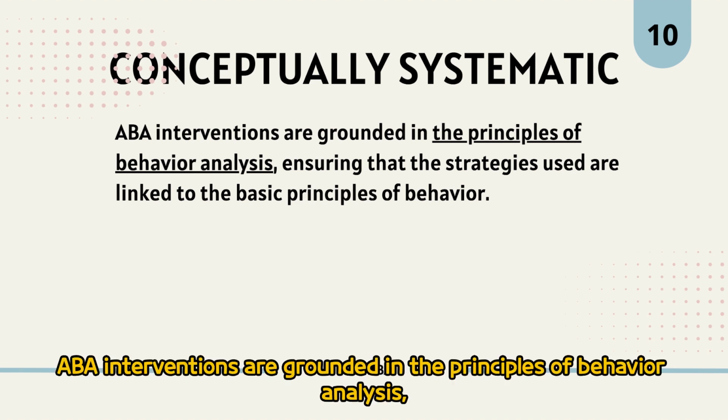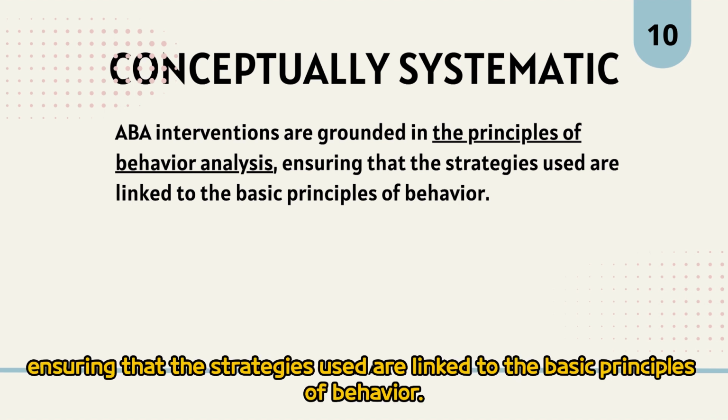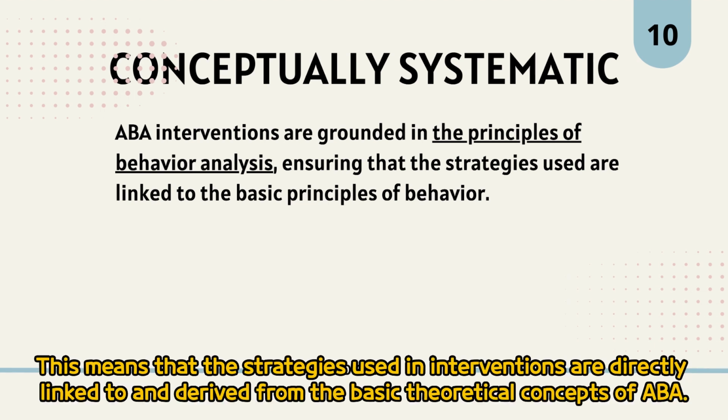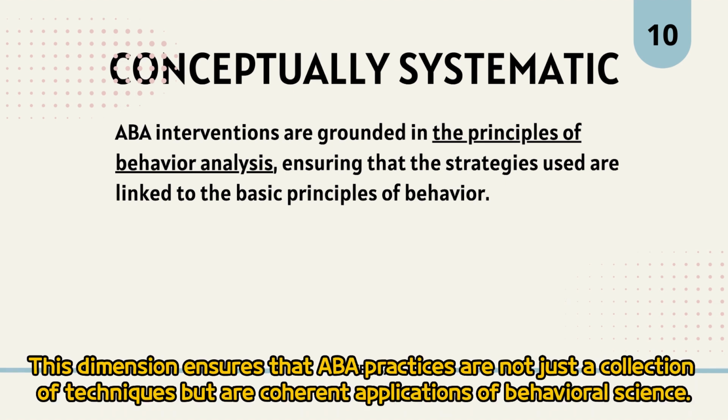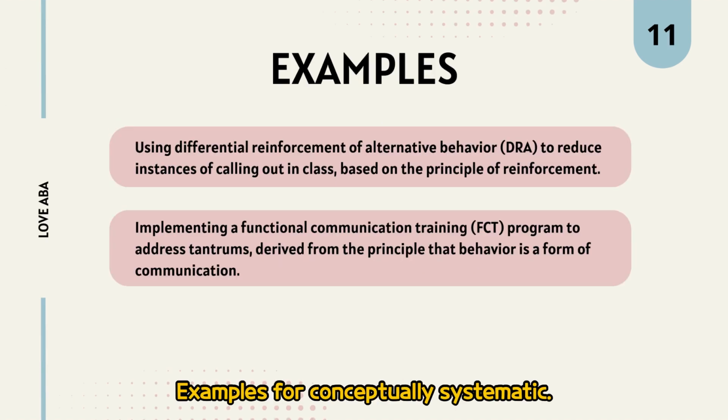ABA interventions are grounded in the principles of behavior analysis, ensuring that the strategies used are linked to the basic principles of behavior. This means that the strategies used in interventions are directly linked to and derived from the basic theoretical concepts of ABA. This dimension ensures that ABA practices are not just a collection of techniques, but are coherent applications of behavioral science. Examples for conceptually systematic.